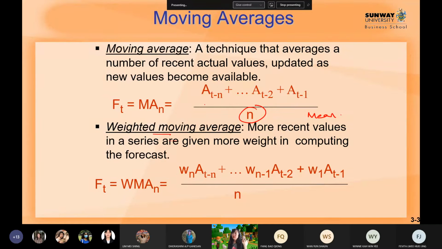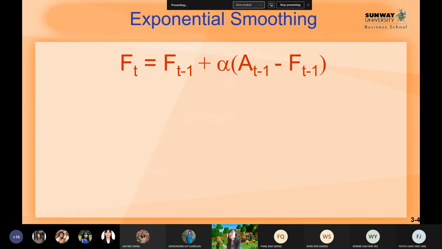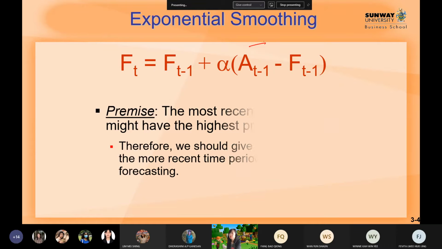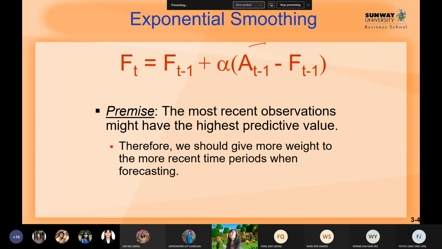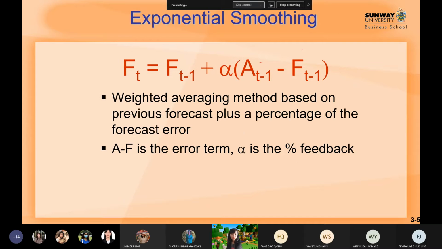With moving average, you have some numbers to calculate and divide by the number of periods. Let's see the calculation question for today. Oh, I'm so sorry, we still have exponential smoothing, the formula. The formula will be given during your exam, so don't worry, you don't have to memorize. The most important thing is you know what it means. This T means T minus 1. What is A? What is F? A is actual. F is forecast.